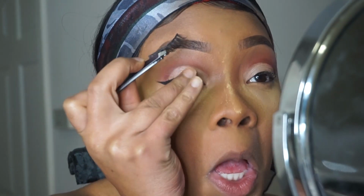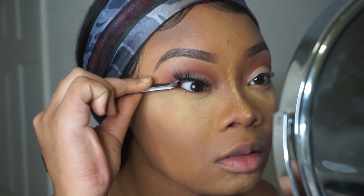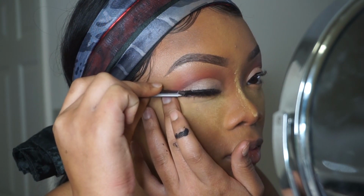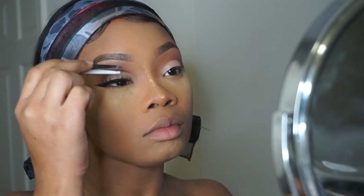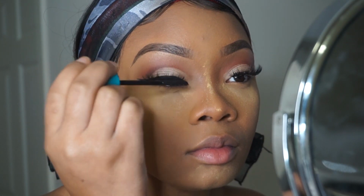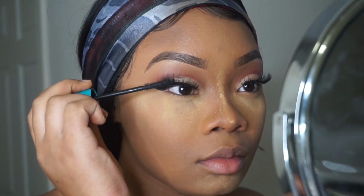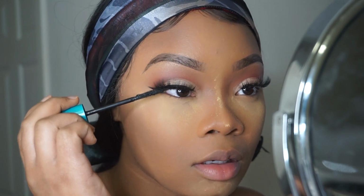So these lashes, I got these mink lashes from Amazon and I love them so much. It didn't come with a name, so I can't tell y'all the name of them, but they are so bomb. Love these minks. So I'm just taking some mascara and pretty much going to apply that under my lashes, just so everything can blend in together.